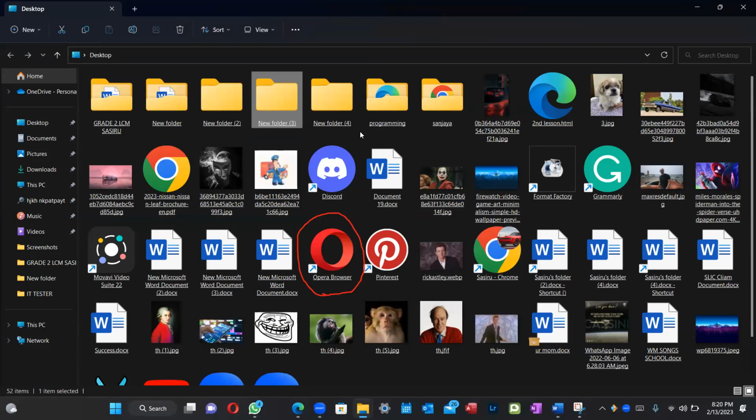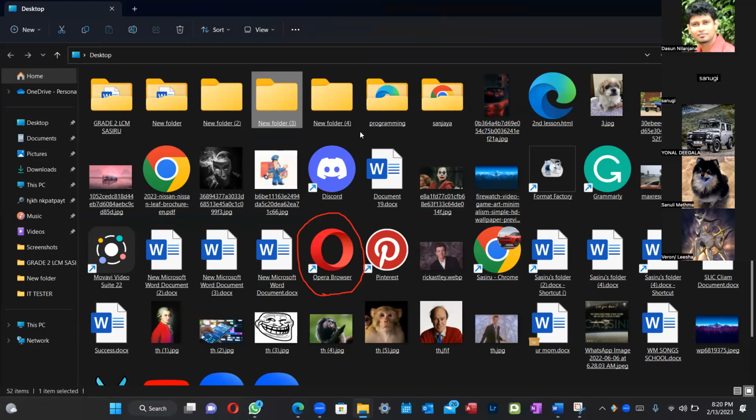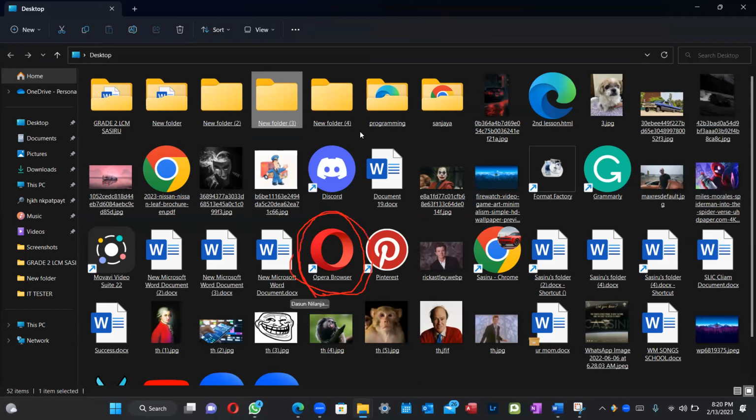So take steps slowly. Okay, can you see this Opera browser? I have highlighted that. Can you show me the extension of that? Okay, I agree that a file has an extension. Here JPG is the extension. Here JFIF. Here you can see DOCX. The extension is this small text, a few letters. Here DOCX again, and here JPG. Files have extensions. That is true.